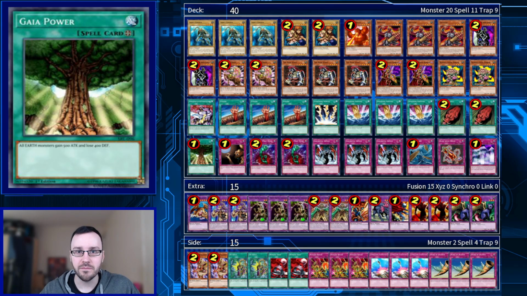This is Earth Beatdown. So unfortunately, we do only have the one copy of Gaia Power still. This card seems to keep eluding us. Whenever it shows up in a pack, there's usually something else there that's a little bit better. So we haven't been able to collect too many of these, but it increases the attack for Earth monsters by 500 points. That's the main important part of this card. So to facilitate it, we're playing as many Earth monsters as possible.